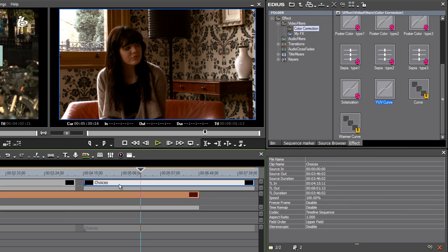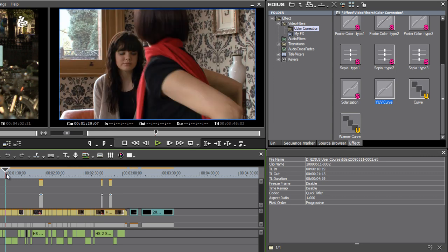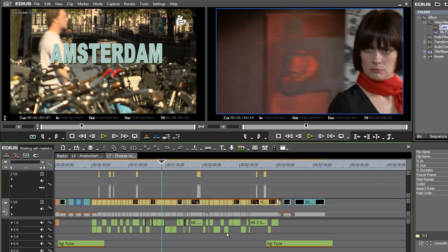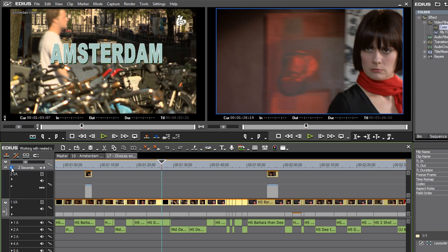Once you've, for example, if I double click on this to go into the scene, once you've set up the scene and leveled out the color between the different angles and made sure everything looks like it was shot on the same day at the same time, you can then nest those clips and work on them as a whole. And there are a couple of shortcuts to do this directly on the timeline as well. If I lasso to select a number of these clips, and I'll just zoom in a little bit so you can see. So I've selected a number of clips.